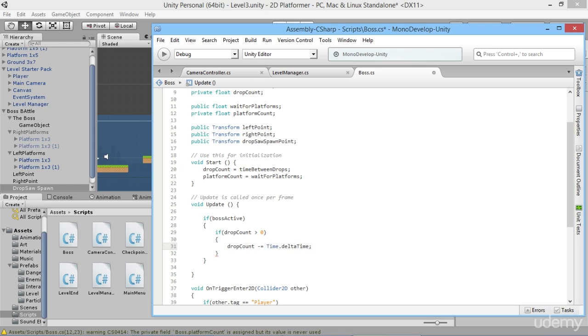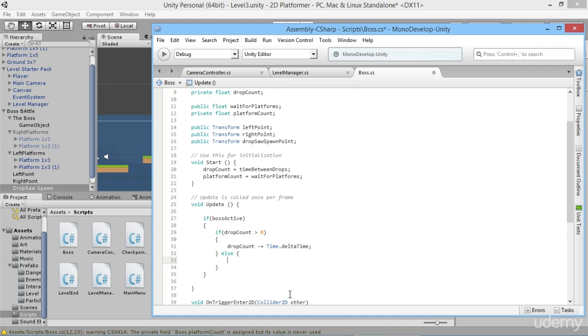As we've discussed before, what that'll do is just make a countdown from whatever value we initially give it. So what happens then if our drop count is not greater than 0? If our drop count is equal to or less than 0, so we can say else there. If it's any other value, then we want to actually spawn in a new drop saw.